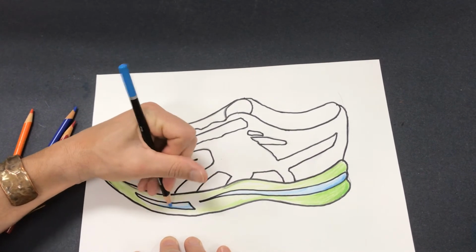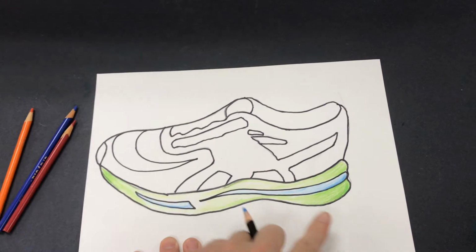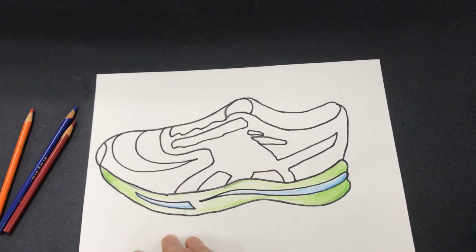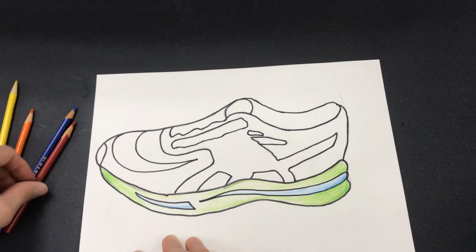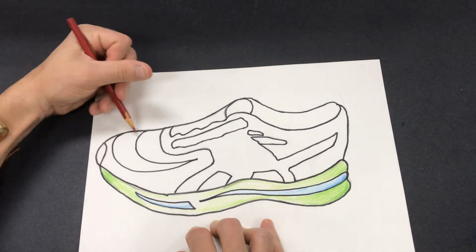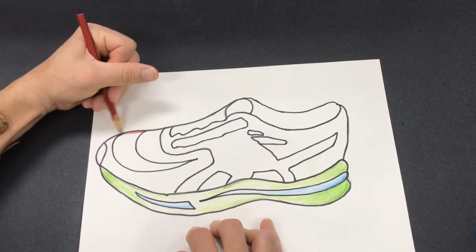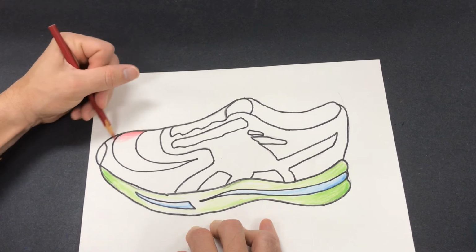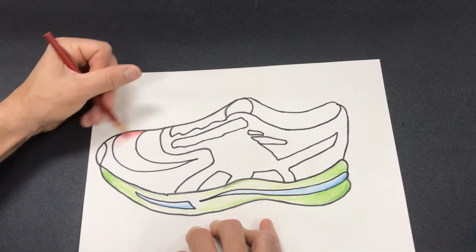So I'm going to continue working here. Once I have the bottom of the shoe laid out, then I'm going to think about, well, how would I add colors here on the top? Should I repeat some of these colors? Should I do something new? I think again we'll see the blue and the green later, but for now what I want to do is I want to try adding something new. So this red, pressing hard at first, as it comes across it fades away.